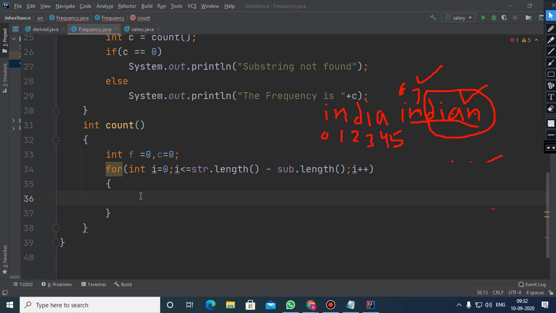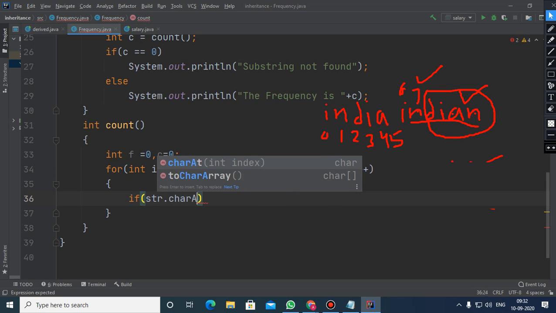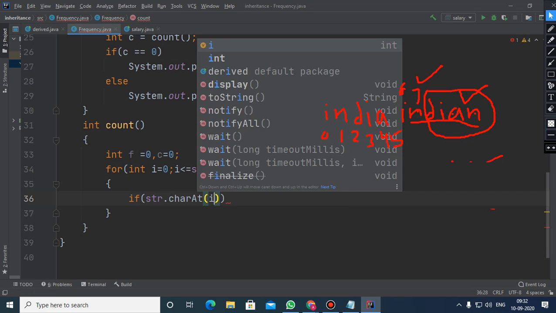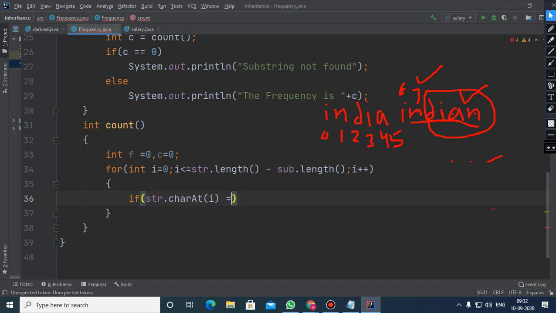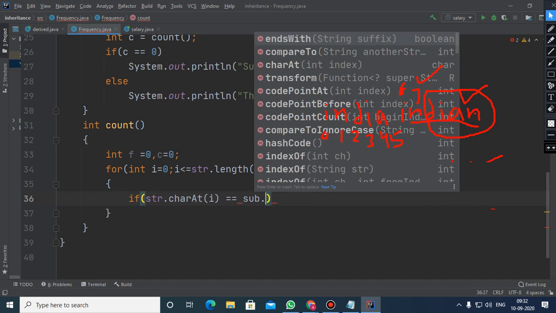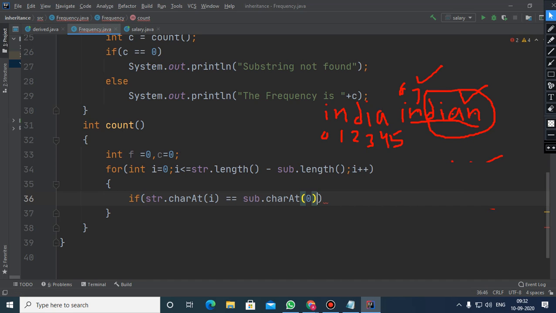Okay, now after that, what to do? Here we have to compare every alphabet of the main string with the first alphabet of the substring.